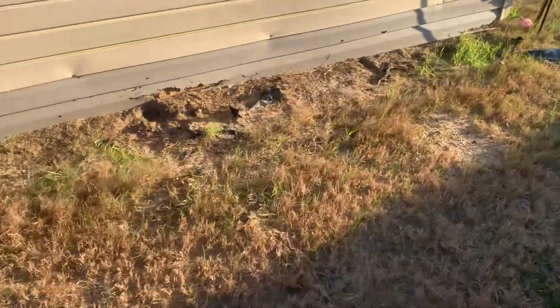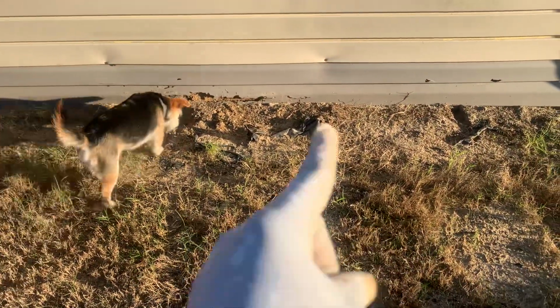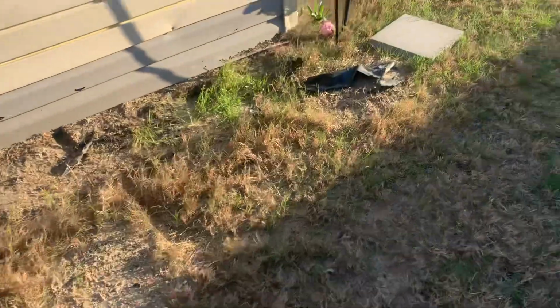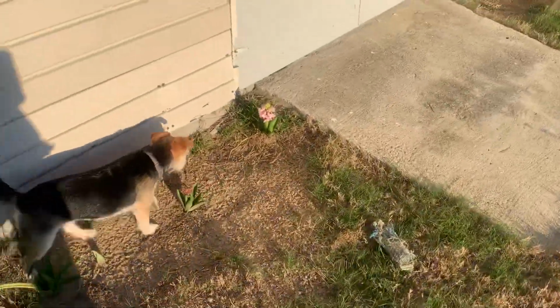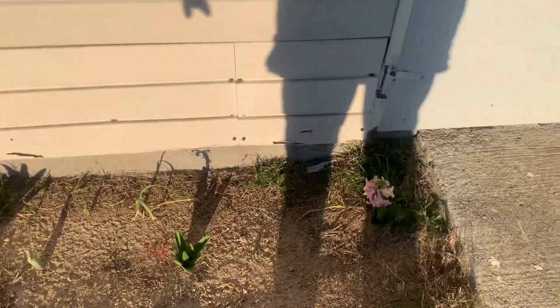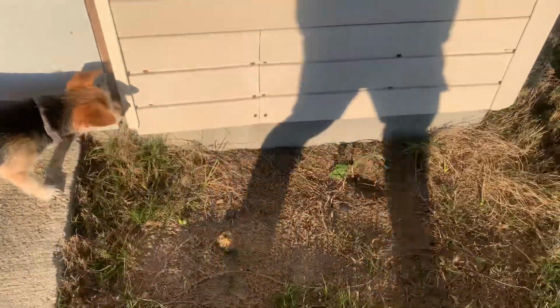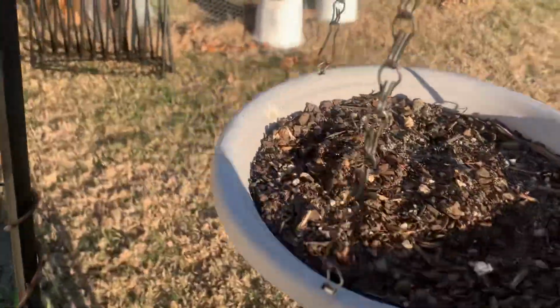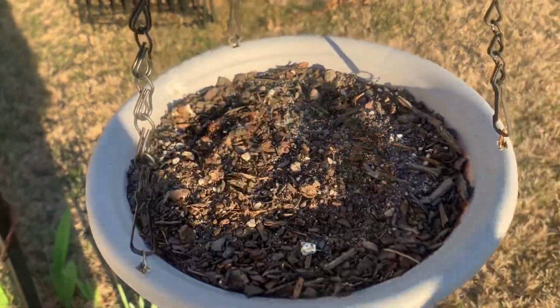Remember, I had that wood there. I'm gonna come back and plant some more flowers here. My mom came and picked up that wood, so I was able to get that out of the way. Here are some more of those beautiful flowers. And they're just kind of showing up and doing their thing. Guys, don't fuss, but I didn't get to put my seeds in here, but they will get put in here today.